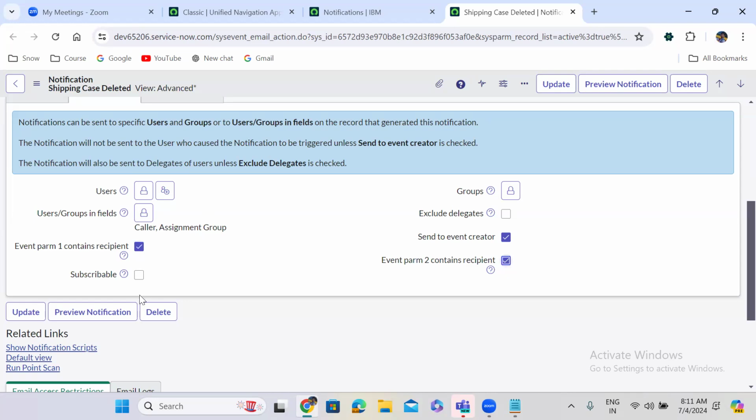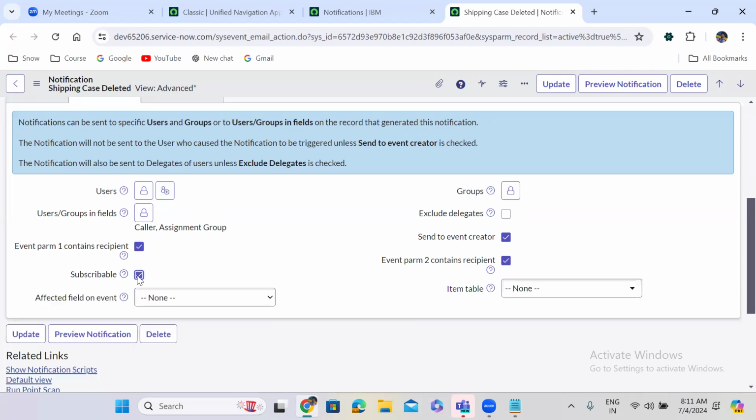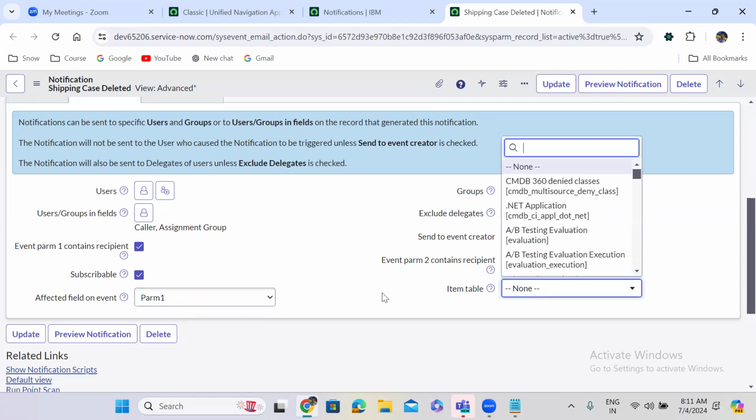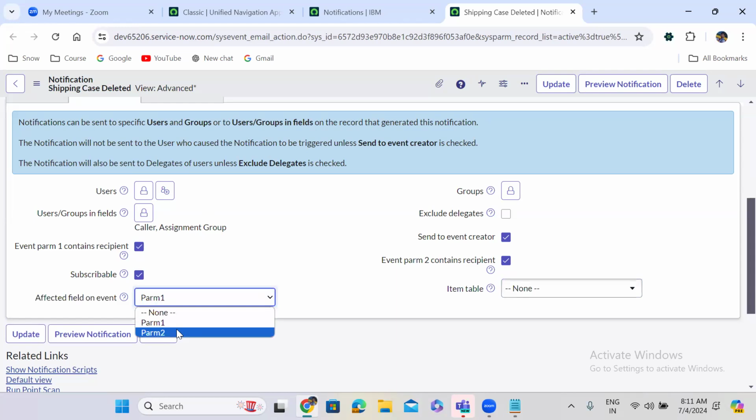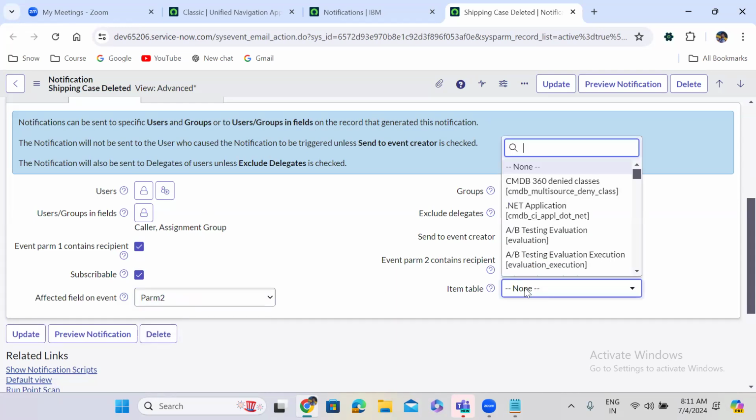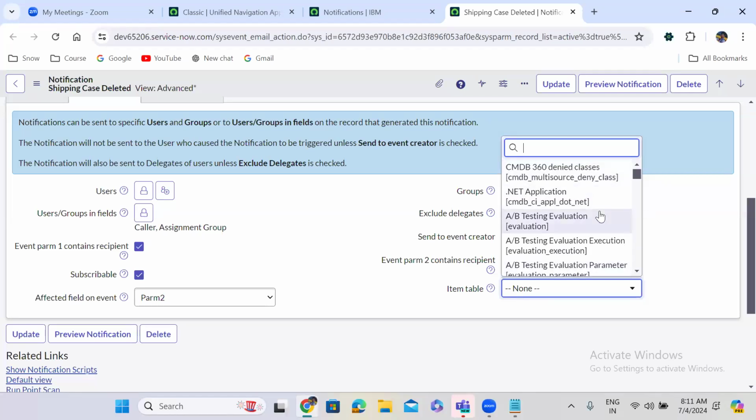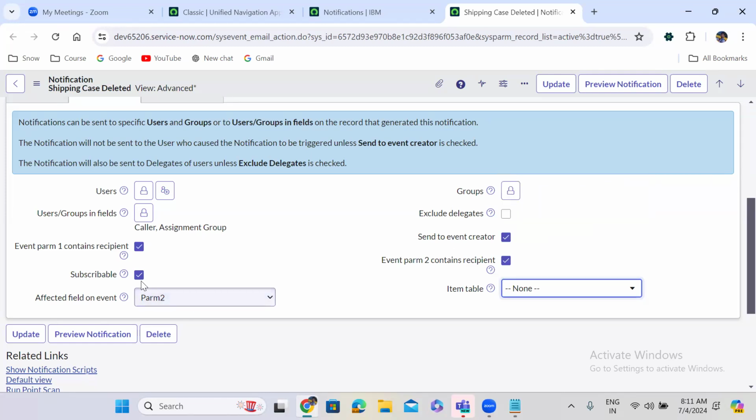Subscribable means, if you make it subscribable, param 1 item table name, subscribable, these two params are recently added, looks like.